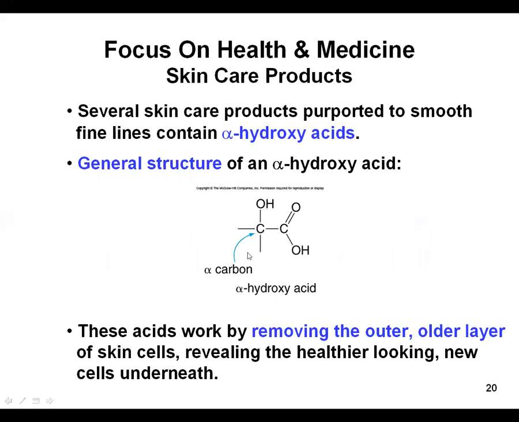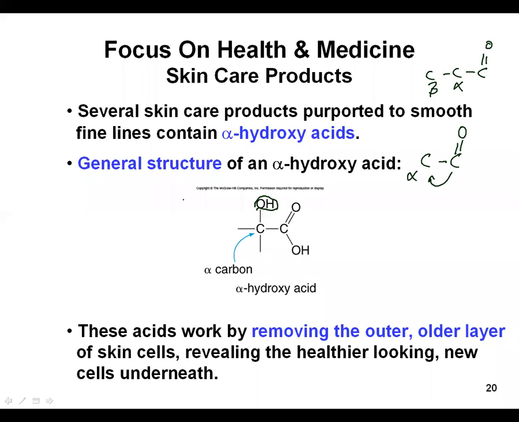And what that means is when you look at the carbon-oxygen double bond, the carbon right next to it is what is sometimes referred to as the alpha carbon. And that's why it's known as an alpha hydroxy acid. Hydroxy acid because of the OH group that's attached there. By the way, if you move 2 carbons down the road from that, that is what is known as the beta carbon as well.